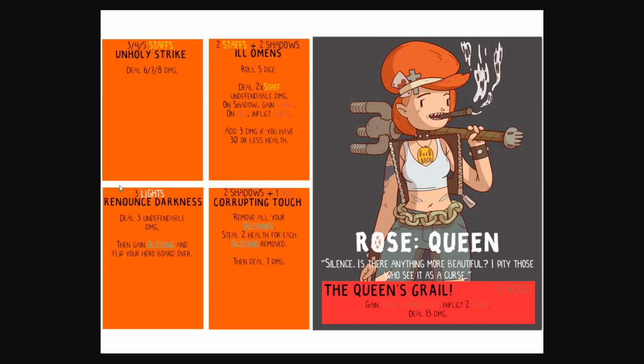And then obviously here with 3 lights, you can renounce darkness and you can flip back over. So kind of Curse Pirate-like. Basically, you are just flipping back and forth, back and forth. I think it does a better job of requiring you to do that than Crumit's Tale does. Again, Rose is definitely getting tweaked in like 2 days, and that is going to be coming out soon. But right now, she doesn't really do a very good job at getting you to flip back and forth.